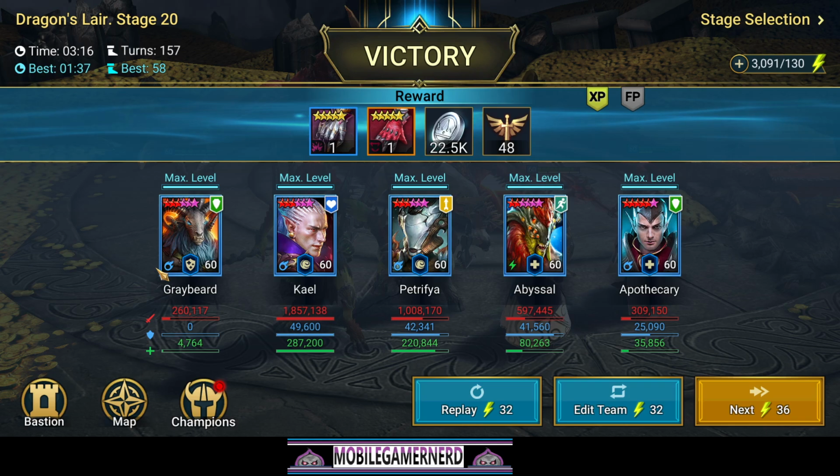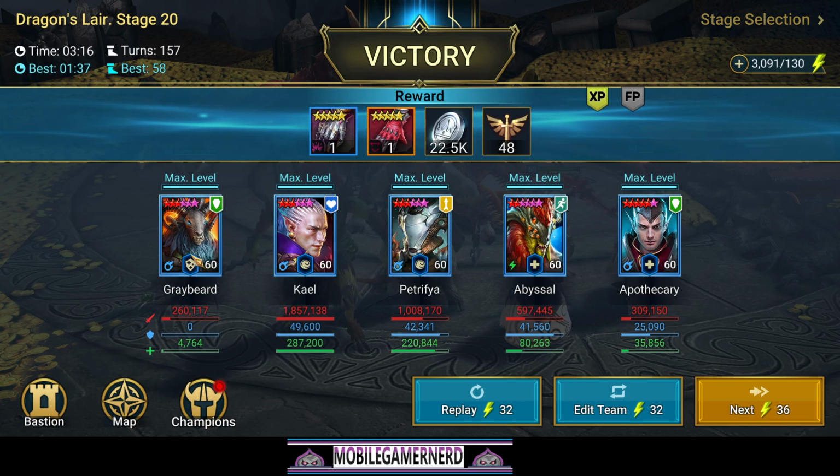He beat Graybeard, which is fine because Graybeard is a tank. He does counter, he does freezes. That's all he's there for. He's there to stay alive and take some hits, and that's exactly what he did. He did a great job of it.